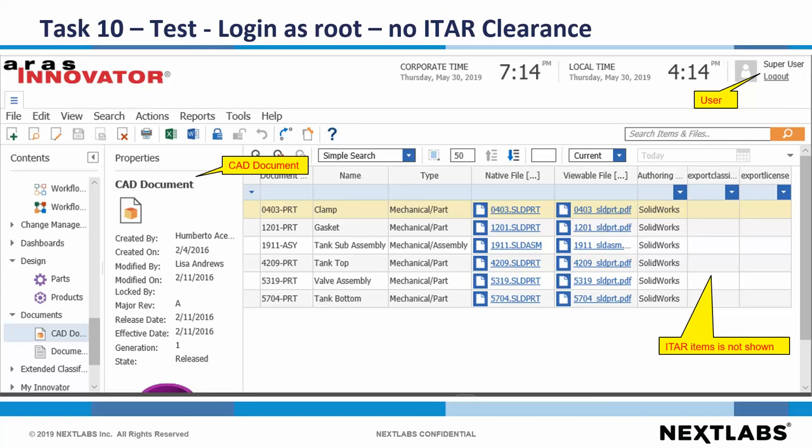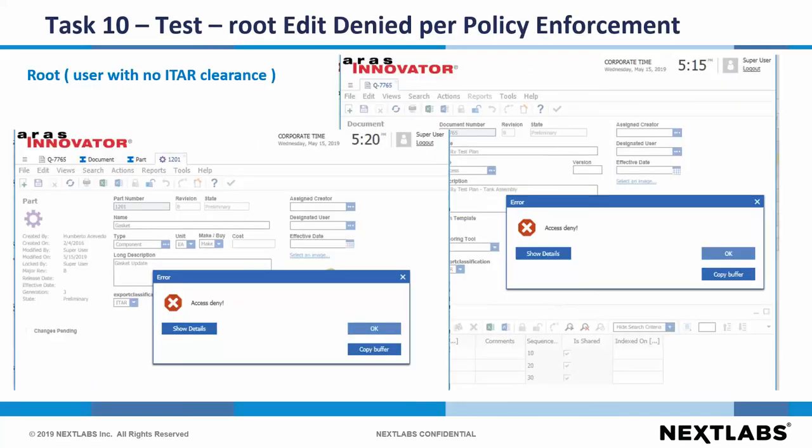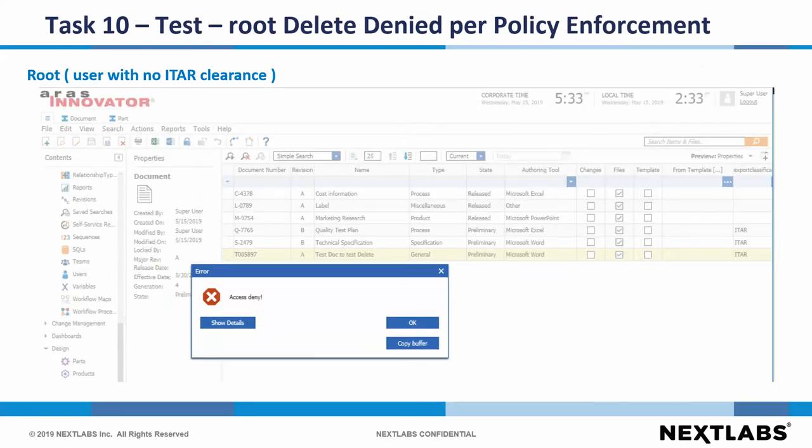So here we can separate out even the data within this particular application, even though their rights are that of a root user. The attributes associated and the license, in this case the classification, don't allow them to see certain information. Here we can see that if this user tries to get in and do an edit on any type of information, they will also get an access denied, because even though they can go in and look at certain information, maybe it's only for view mode. So in this case, they can view it, but they can't delete or edit it in this particular scenario. Here again, we're showing that they cannot do the delete.